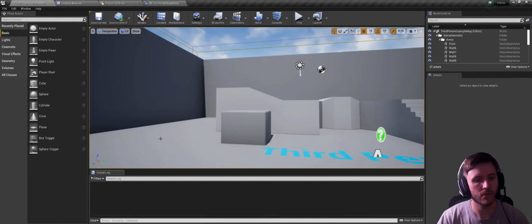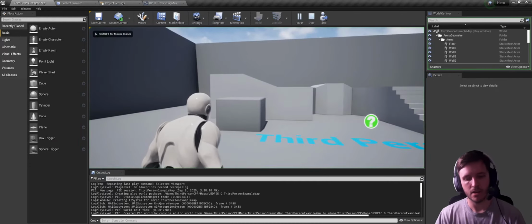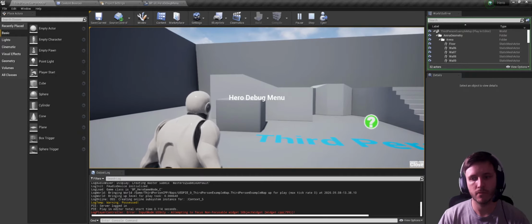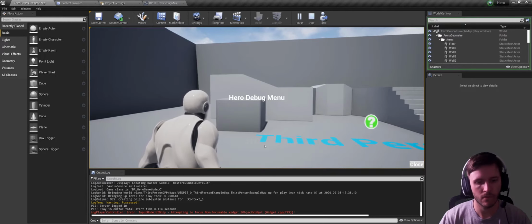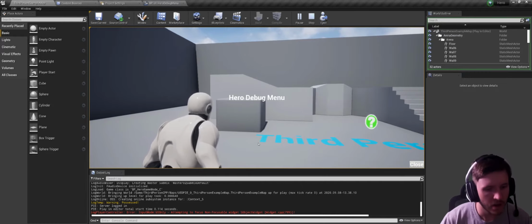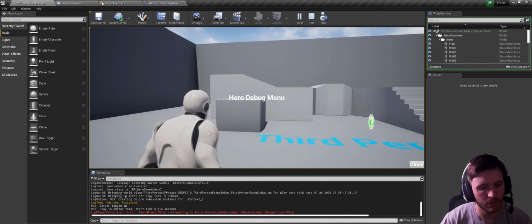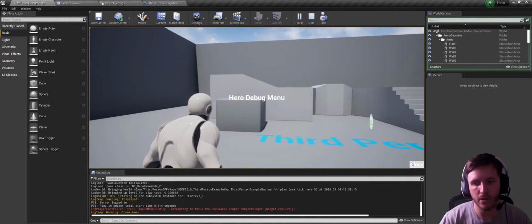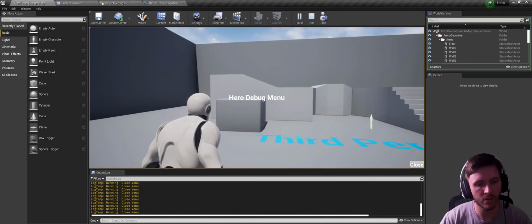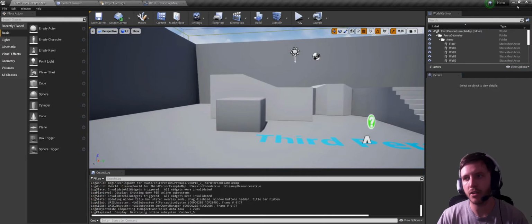Okay, so in theory now, when we play, hit Home. Error. Attempting to focus non-focusable widget. Okay, let's not worry about that. Okay, so that works. So we see close menu, close menu, close menu, close menu. Okay. So in theory, now it works.